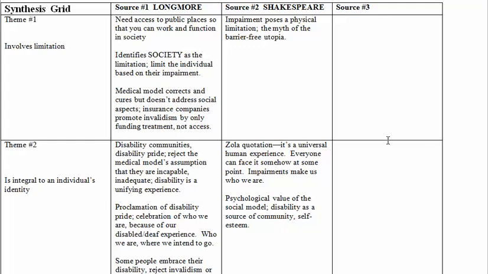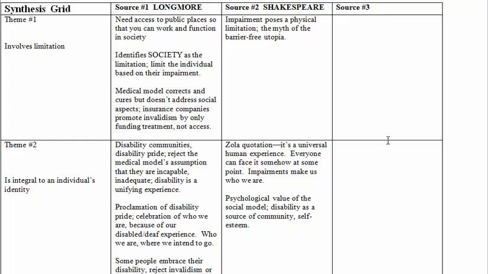So what I'd like you to do this week is to use the synthesis grid collaboratively with your group mates in order to develop points of connection between the readings and to try to identify some common features of disability. As you know, at this point, the first paper asks you to write a definition of disability. Your thesis is answering the question, what is disability? So what you're looking for are really the things that for you are key to what it means to be disabled, or what it means to have a disability.